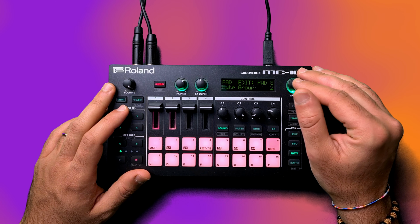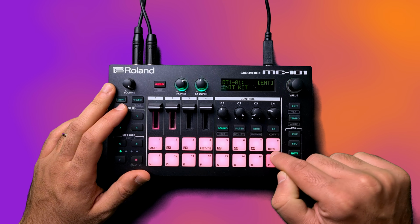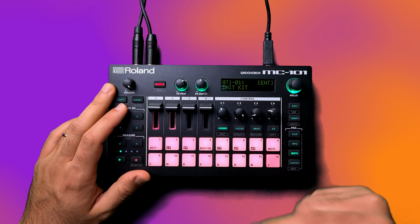Oh, and I almost forgot, but we also need to put the two hi-hats in a different mute group. We want them to choke each other out, but still be able to play them over the sliced breaks, so we're gonna put them in mute group 2.